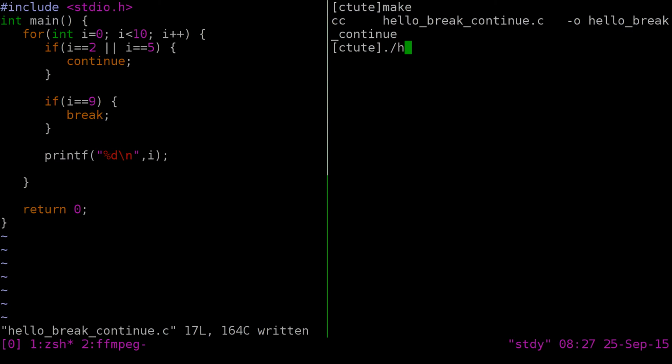Now if we run that, hello break continue, what we print out is 0, 1. We don't print out 2 because we continued, so we didn't get to the print statement. We print out 3 and 4. We didn't print out 5 because we continued, so we don't hit the print statement. 6, 7. We get to 8, print 8. Then we get to 9 and then we break. So we never actually get to 10 because we prematurely exit the loop by breaking out of it here.